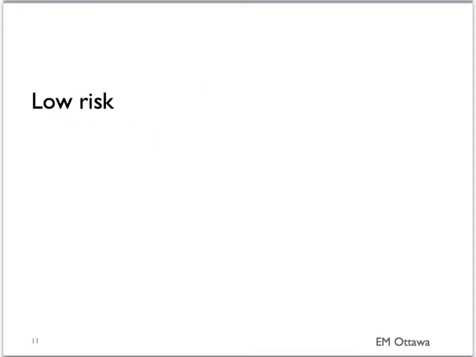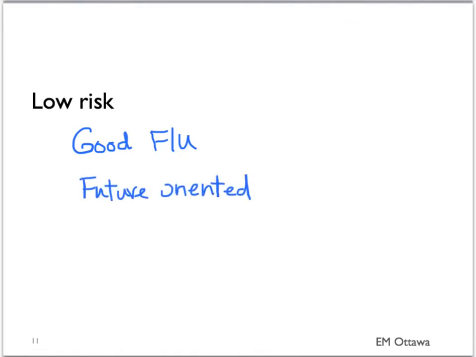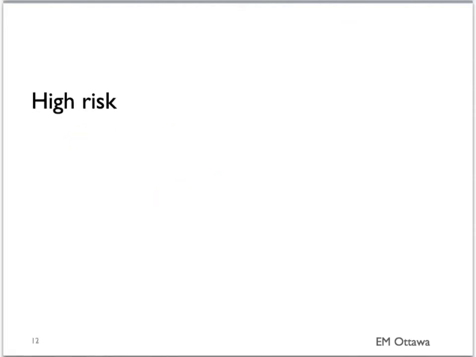For the patient with low risk, it's essential for us to set up a good follow-up for the patient. We need to ensure that a good support system is in place, and the patient should have a future-oriented plan. They need to feel like they would be safe enough to go home. Depending on your institution, you may still wish to discuss with the psychiatric team about low-risk patients. High-risk patients should have psychiatric evaluation.